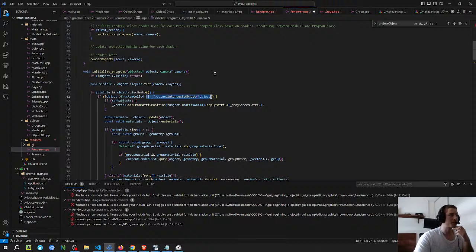But I'm not 100% sure because I don't understand very well why they use this frustum.